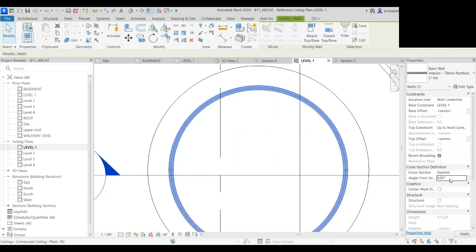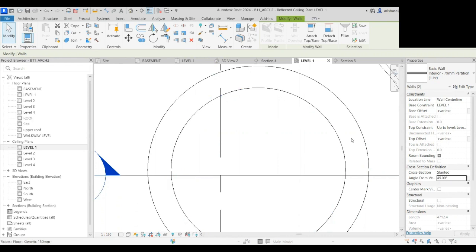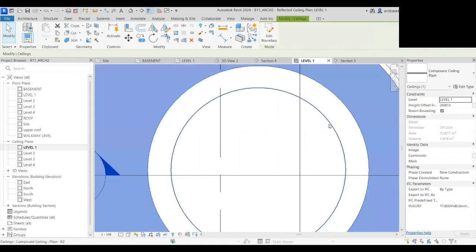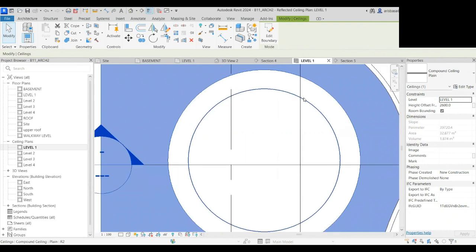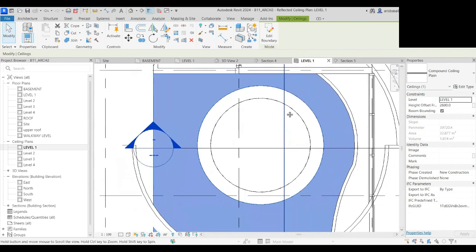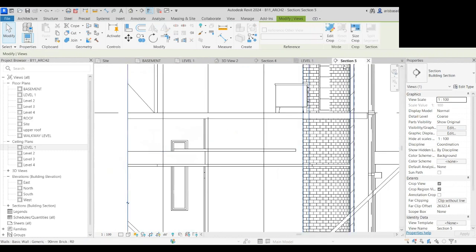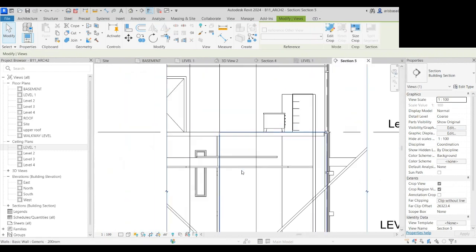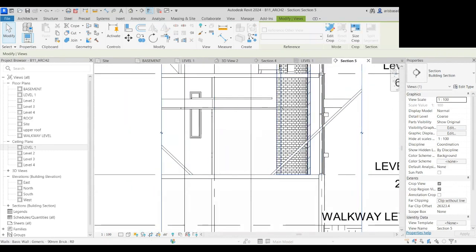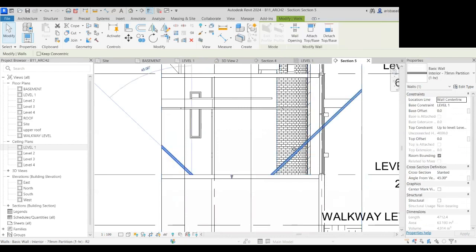Slanted is sloped, right? 45. Oh, where is it now? Whichever. Let's see. Oh, it's so big. What happened?